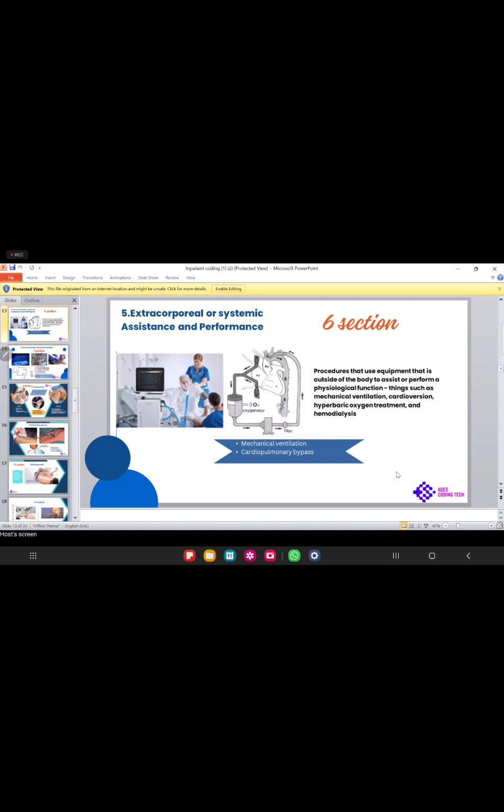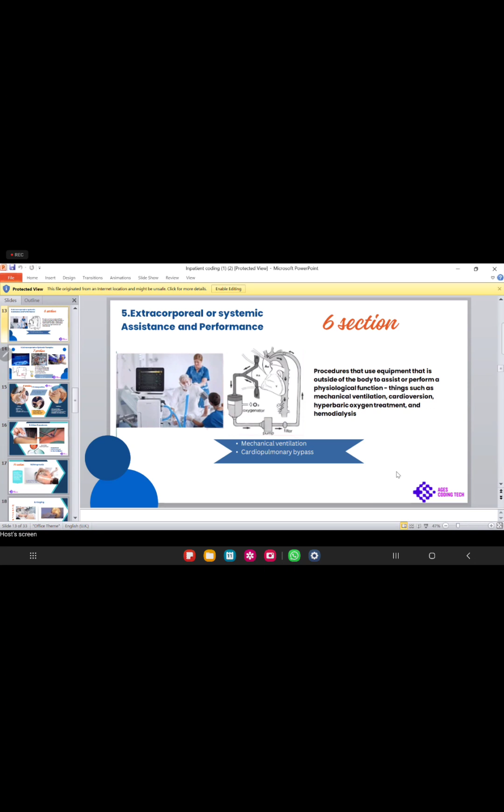So if any procedure is done outside of the body, just like mechanical ventilation, a ventilator machine is going to do the performance of the respiratory system. Similarly, cardioversion or hemodialysis. Hemodialysis, what is the function?